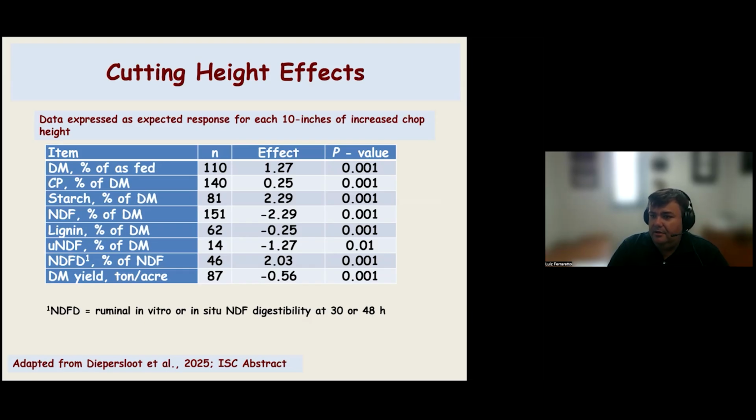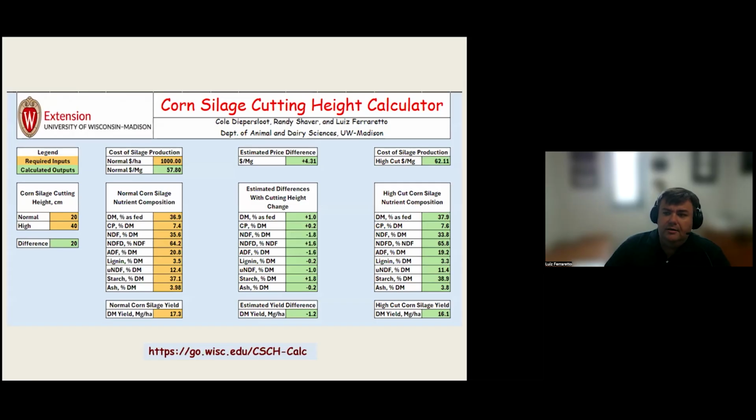And if you want to test that, we have a tool out there. We just released this spreadsheet. Here, I took a print screen of the metric version, but we do have the imperial units as well, so you can use inches and tons per acre and everything that you are used to. You can estimate, based on a normal corn silage sample and knowing what your normal chop height is, what is going to happen when you increase the chop height. And if you have the typical yield and the typical cost per acre, it is also going to show you the cost of the new corn silage that you have.